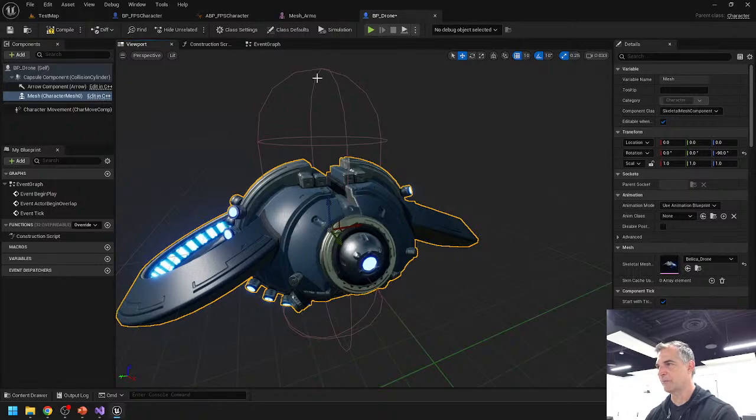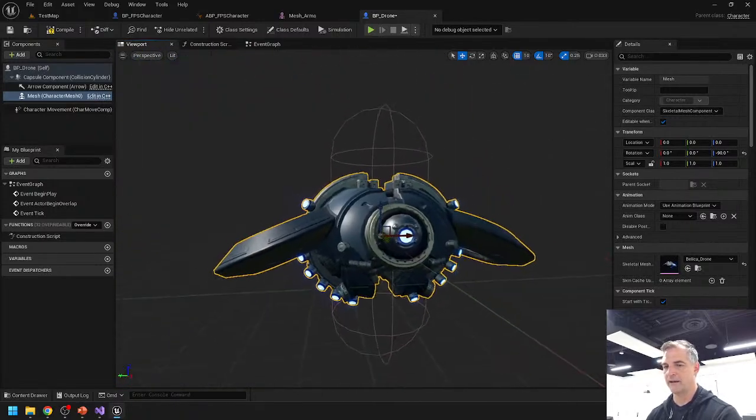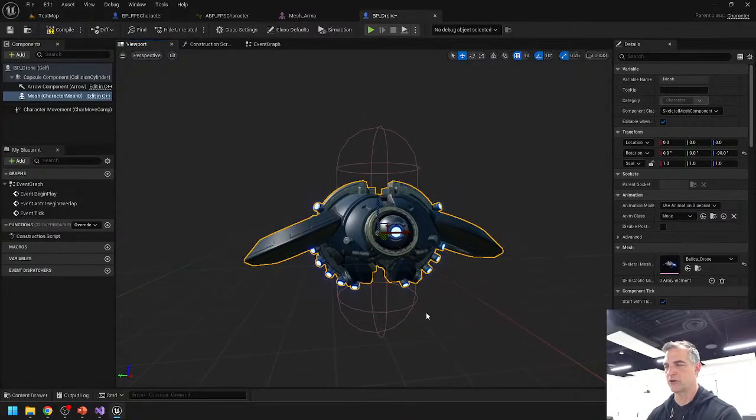I could put it higher up if I wanted to, but I'm using the capsule simply as a way of positioning my drone in a different location. I could also, one day, instead of using the drone the way it is right now, create my own asset to do this, but right now the drone just has this. Okay, that's the mesh. It's very simple. Compile and save.